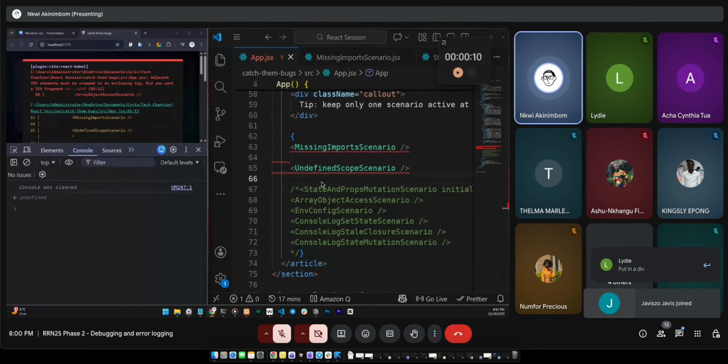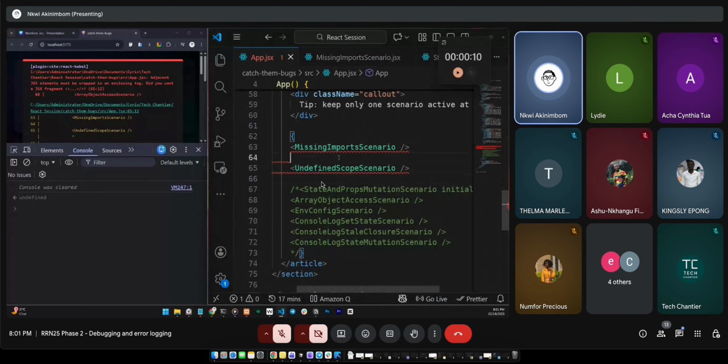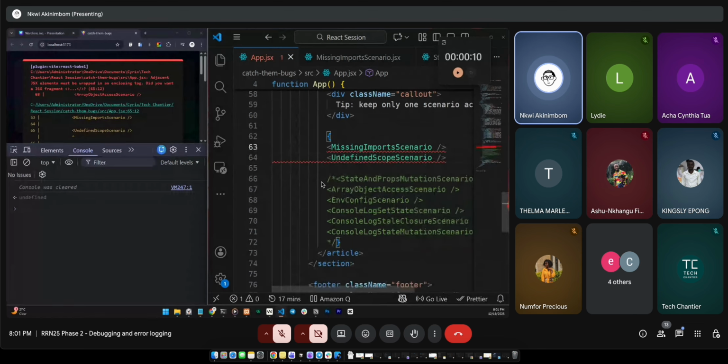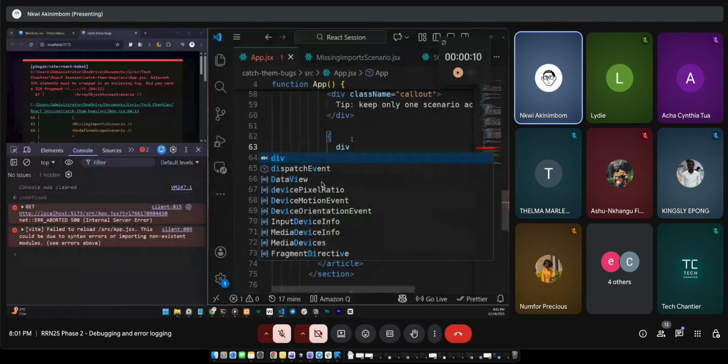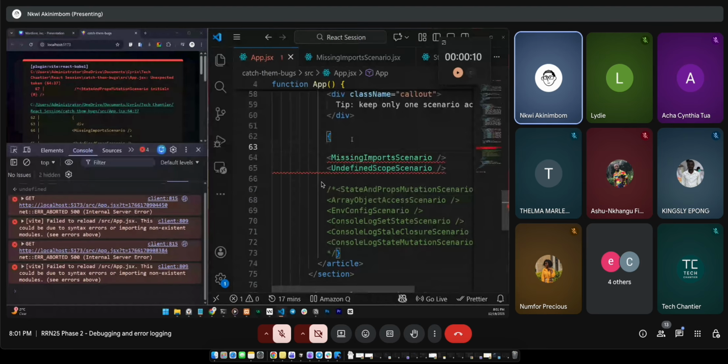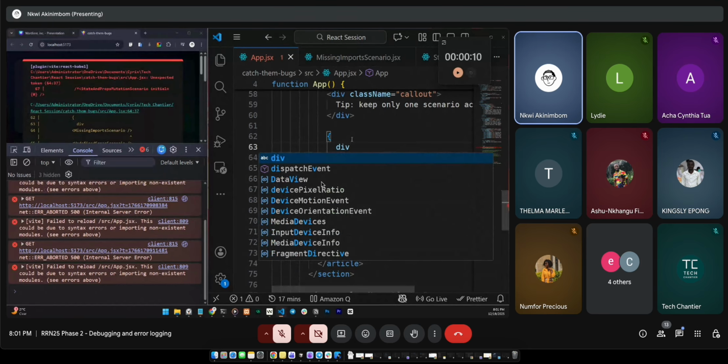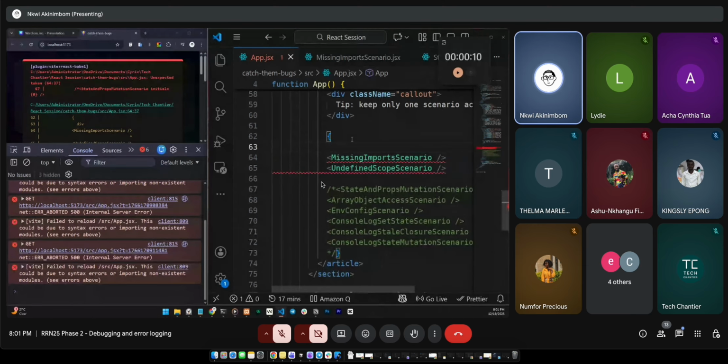Okay. Then it says put it in a div. Yeah. Put it in a div. So either we put it in a div, or I should use a fragment.